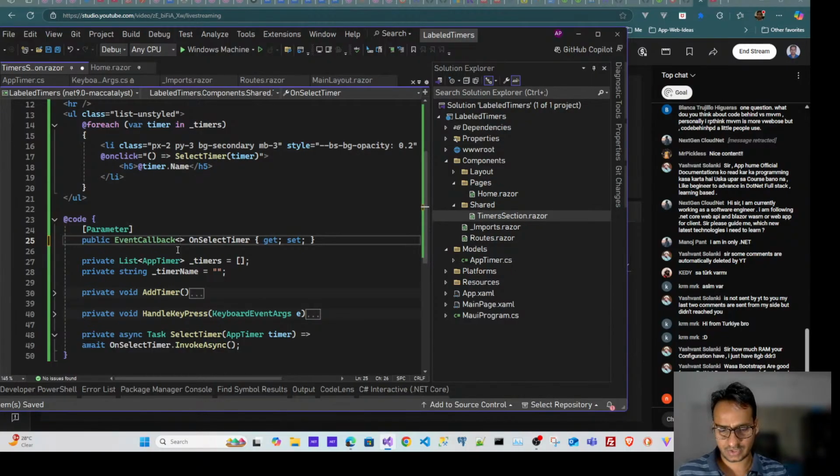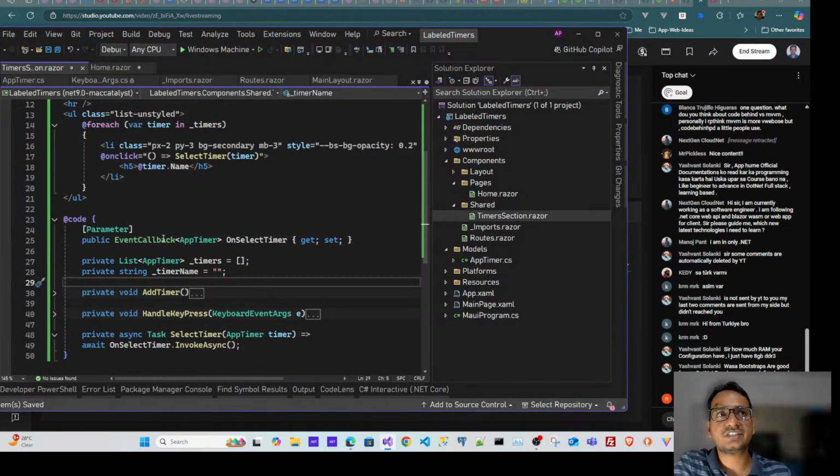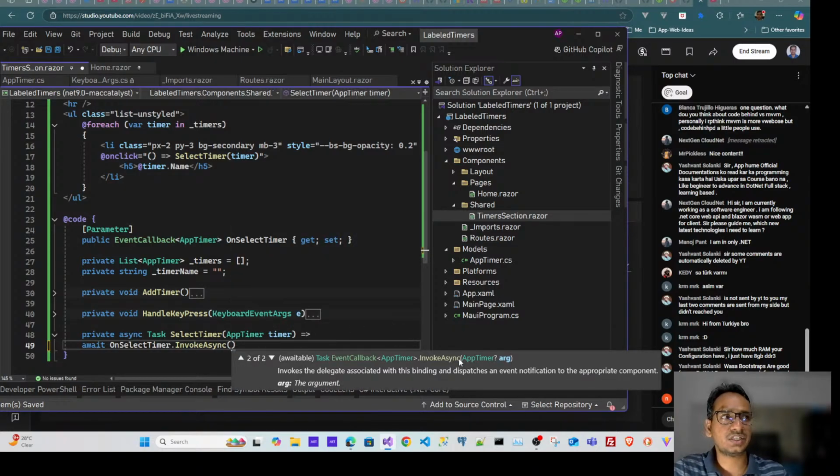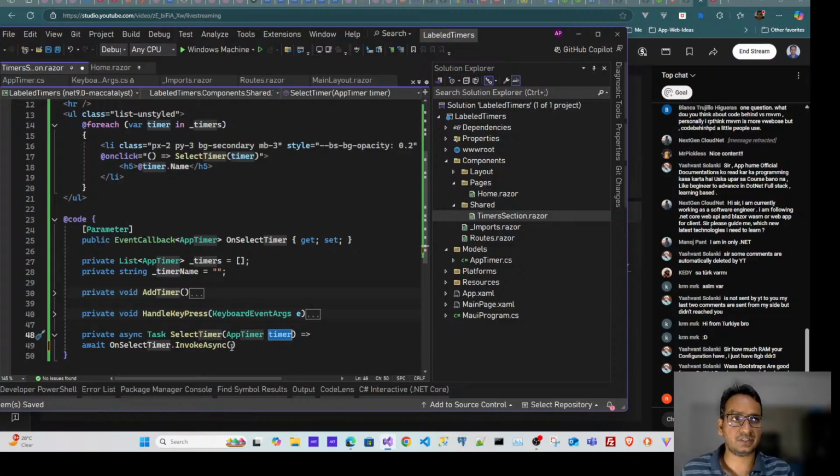We are going to say app timer. That means whenever we raise this event, we are going to pass app timer. Now on this on select timer invoke async, we have one more overload with an app timer argument. We can pass this timer as a parameter.